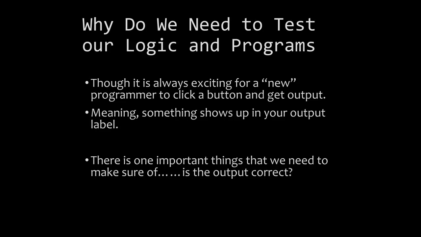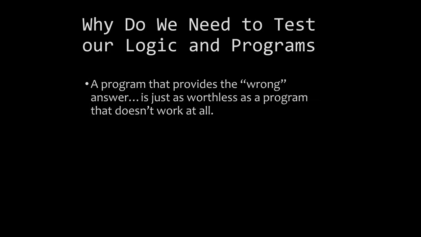We don't want to write a program for somebody who really needed those numbers, and needed them correct. Maybe they were building something, and if our program didn't do it right, they have nothing. Next thing you know, they're building things incorrectly. So we need to make sure it's correct. A program that provides the wrong answer is just as worthless as a program that doesn't work at all. Getting output that's incorrect, you might as well not have any output. It's worthless. We cannot hand programs over.